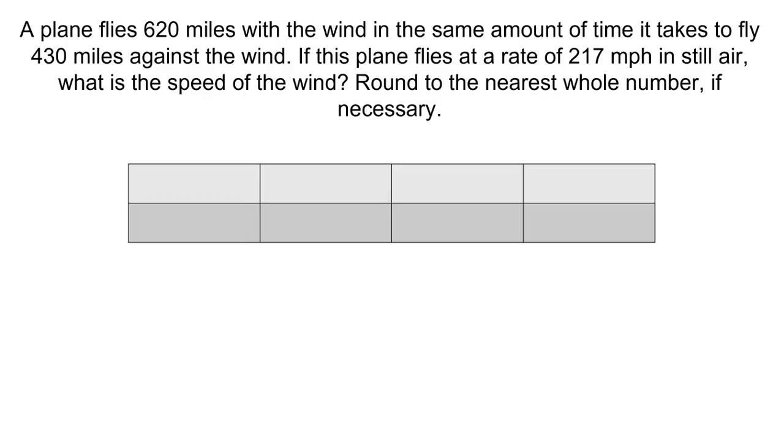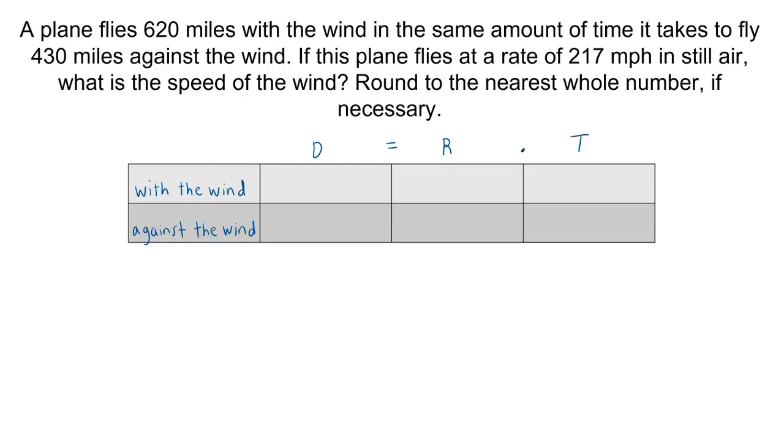And you may notice that I already have a table below with 4 columns and 2 rows. Anytime I'm working a distance, rate, and time problem of this nature, I always go ahead and set up my table. Here's why. We know that distance is equal to rate times time. So I'm going to use the second column for my distance values, the third column for my rate values, and the fourth column for my time values. My first column is going to be reserved for my scenarios. And in these types of problems, we'll always have 2 different scenarios. In this problem, we have one scenario where the plane is flying with the wind, and we have one scenario where the plane is flying against the wind. So I'll let the top row be all of my values for when the plane is flying with the wind, and we'll let the bottom row be all of the values for when the plane is flying against the wind.